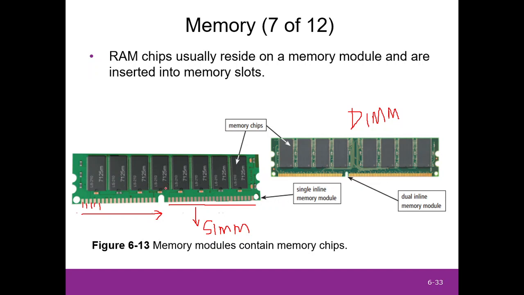this memory module. And in the case of dual inline memory module, so ye jo aapke paas pins hain, for example, these pins that you see, these are 64 pins, say for example, or 32 pins. So 32 pins is side pe hain and 32 pins opposite side pe hain. So aapke paas 64 pins hain, jo ki aapko aapke motherboard ko connect kar rahi hain ya system bus ko connect kar rahi hain with these RAMs. To dual inline memory module mein aapke paas jo number of physical wires hain ya pins hain coming out of the RAM module, that is double than the single inline memory module.